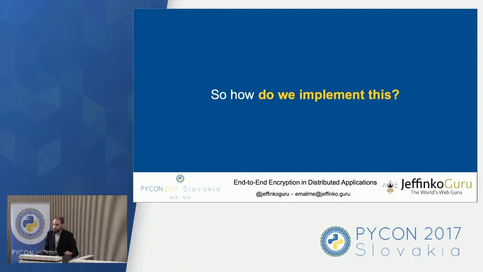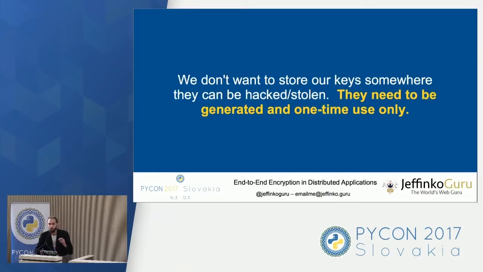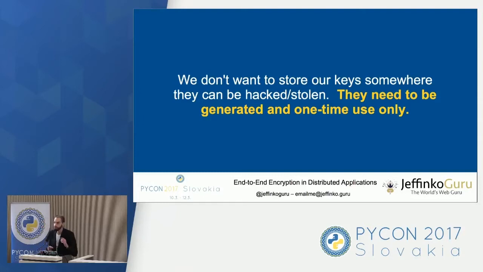So how do we implement this? There are many ways, but first we want to make sure our system is as secure as possible, and we don't want to store our keys somewhere. For the initial encryption you must have a key exchange. What we want to do is create keys that cannot be stolen and are used only once — as soon as you create the encryption they are destroyed automatically and the encrypted message is sent. By the time the message is sent, the keys are already destroyed.